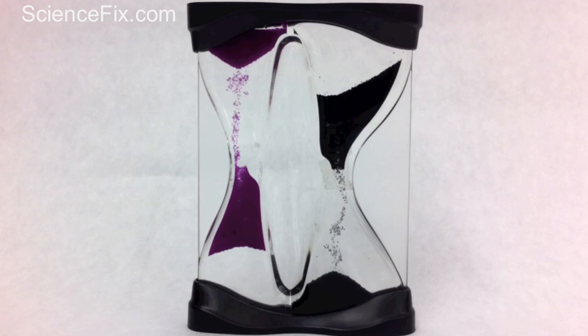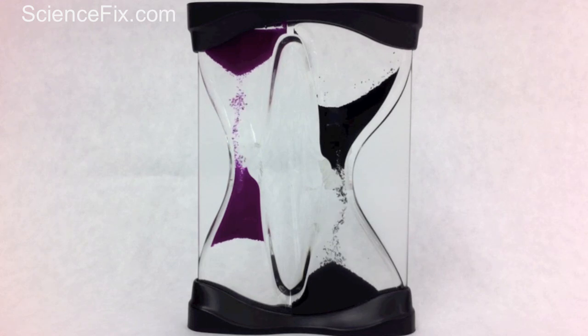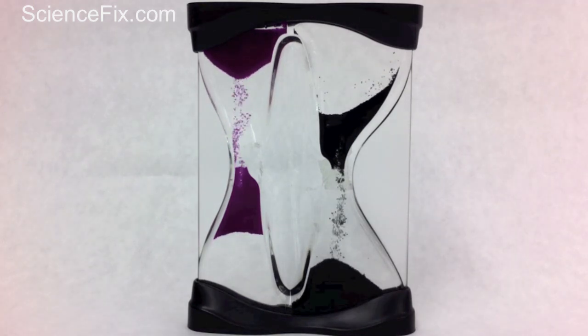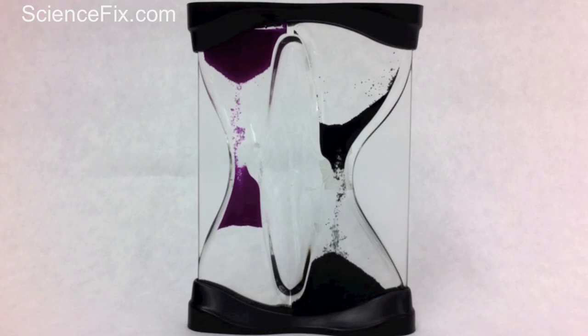Now, here's the big question. Is the same liquid on the left and right hand side, and are the purple and black substances different substances? Or is it that the liquids are different from the left and right hand side, and the pink and black substances are the same?